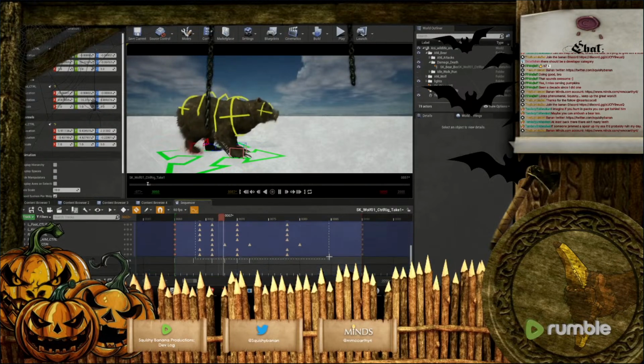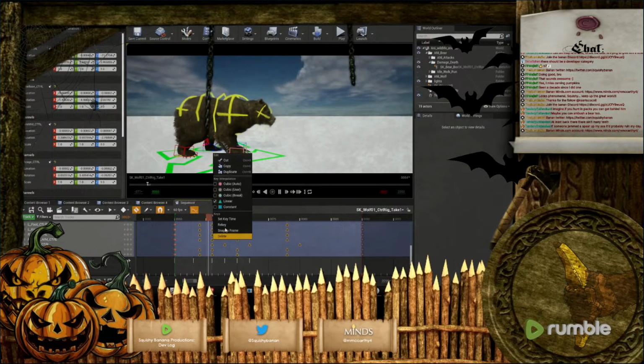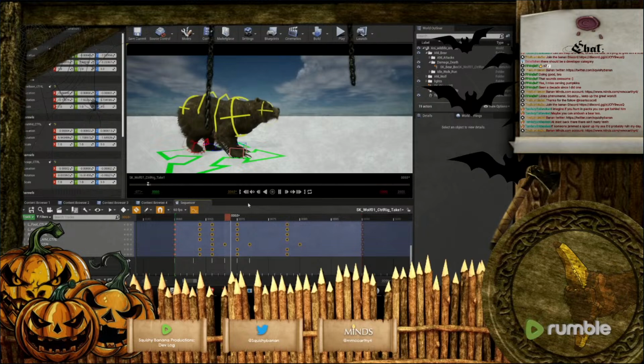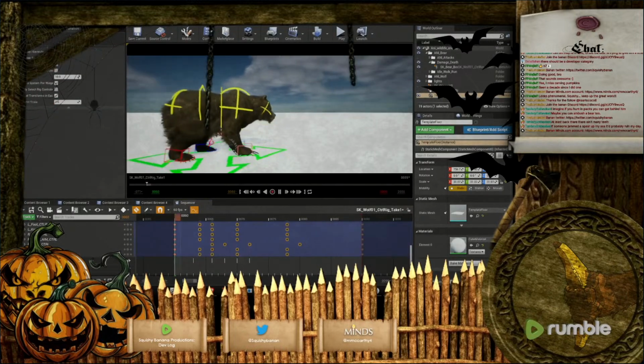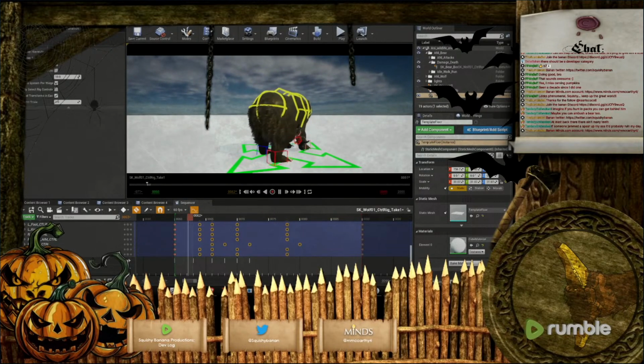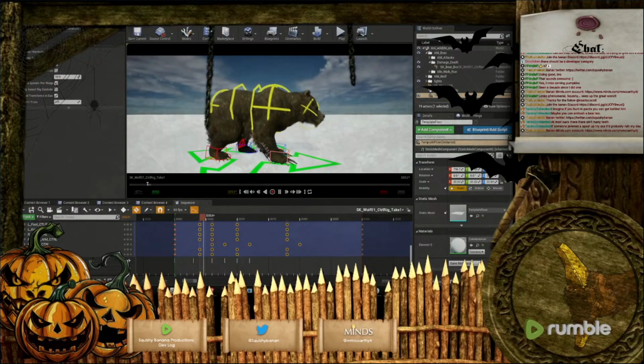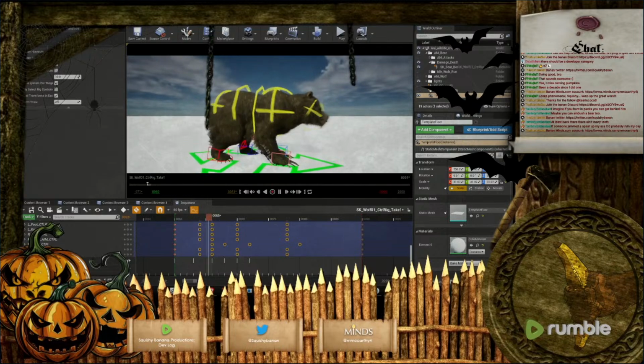Good enough for me. It looks weird, just due to the nature of it, but I think it'll be fine.